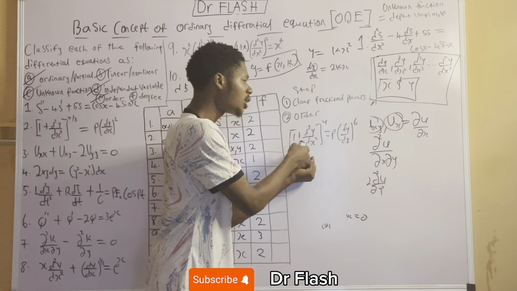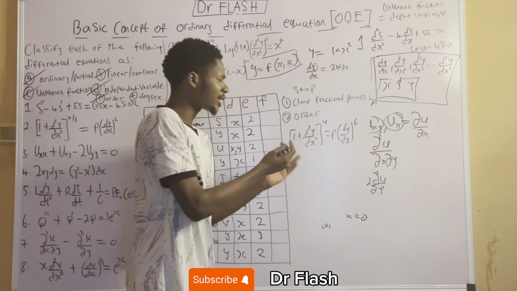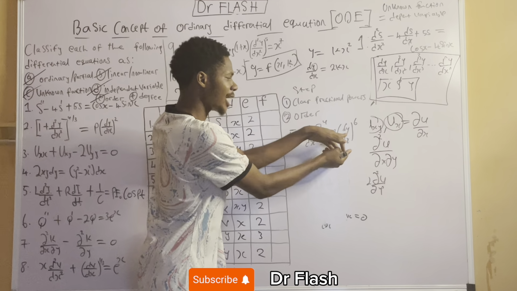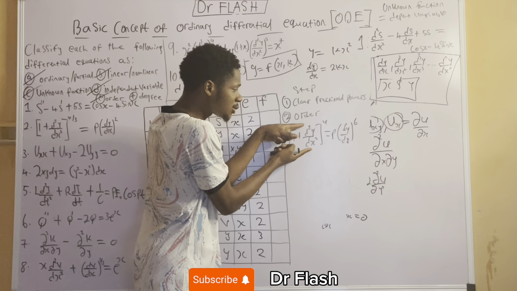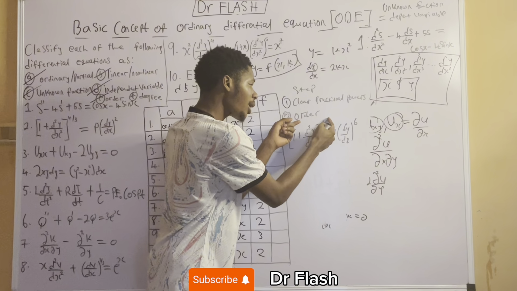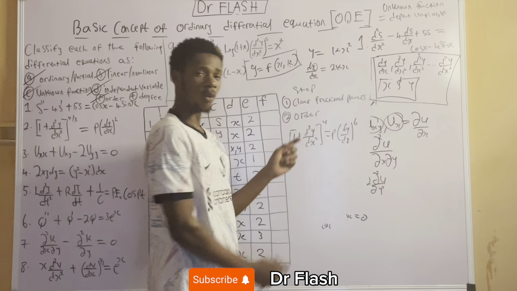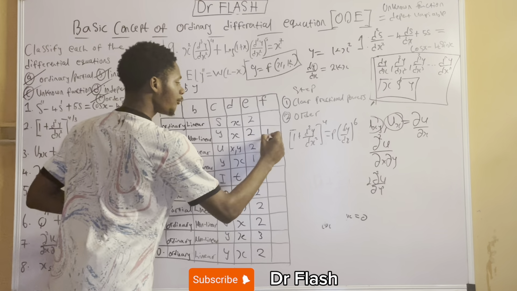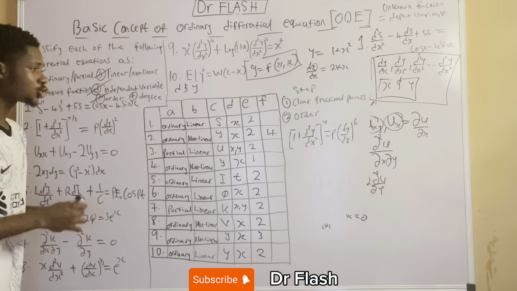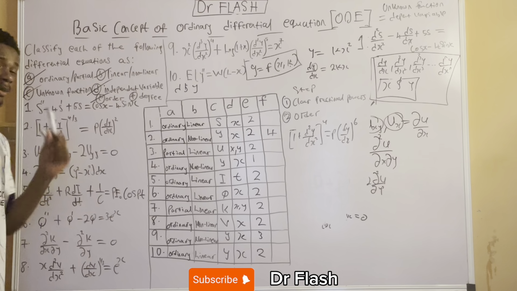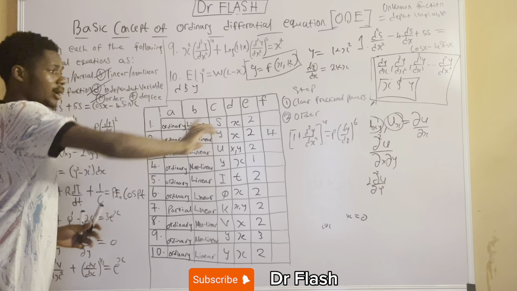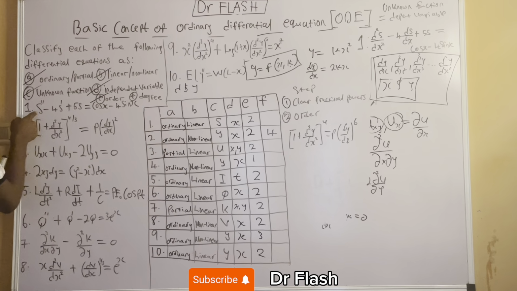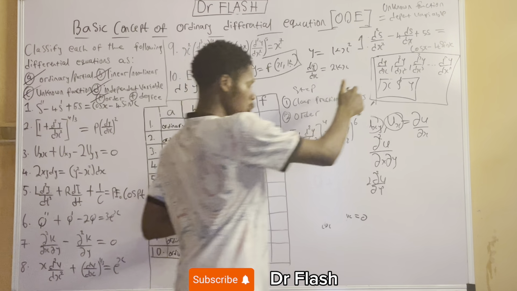To identify the degree, what is the power that is outside of the bracket of the one having the order? Here is the order. I chose to check it. Why? Because it is in this bracket that we're having the order. And what is the power outside, or the external power? It is what now? 4. For that reason, the degree of this question 2 is what now? 4. We can say it has what now? A degree to the what now? First power. That is what this means. Remember to clear fractional power, identify the order, and pick the number you're having outside the bracket as the exponent for the degree. Okay? So for number 1, when you do the same, this is number 1. This is what you get for number 1.